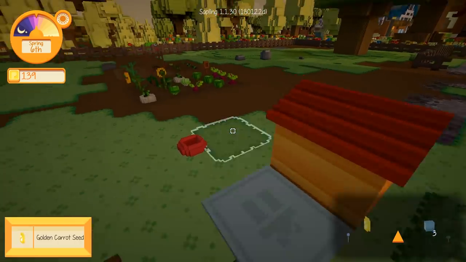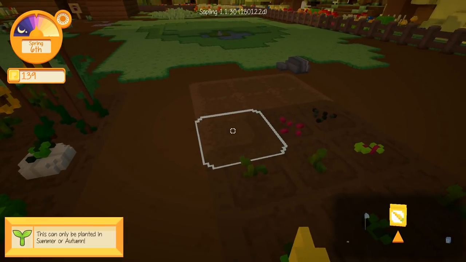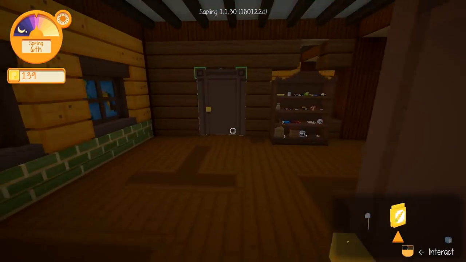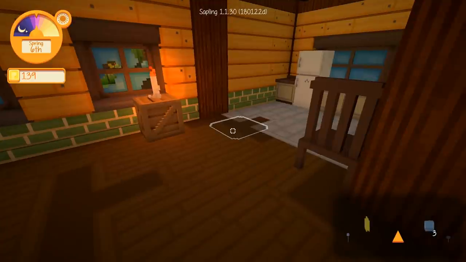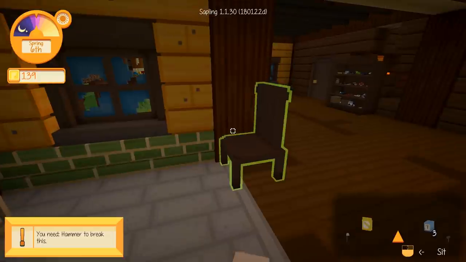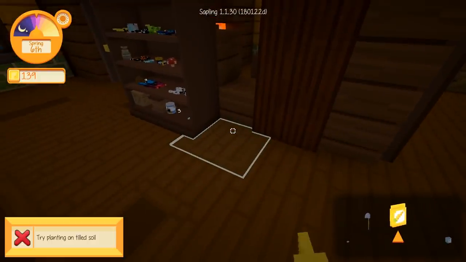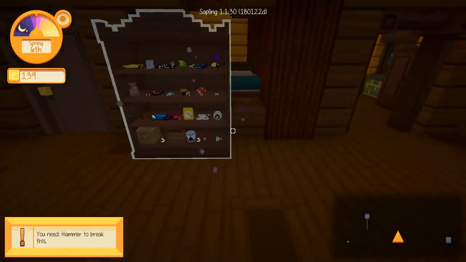Gold carrot seed? What? My dog found a gift for me! This can only be planted in summer or autumn. Oh my gosh! Wow! I don't know what to say! I guess we could put it right here. Can we put it on top of something? Where do we put this? Oh no. There, we'll put it there.